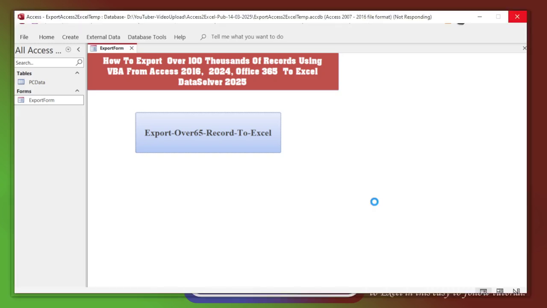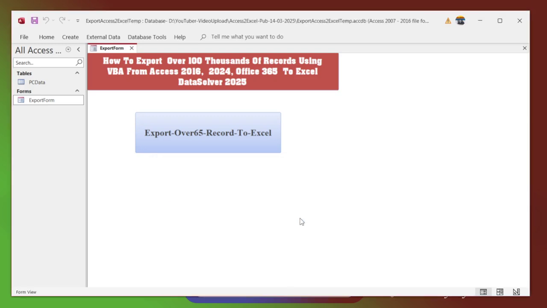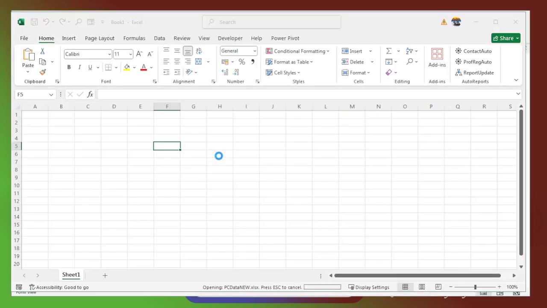It's about to open, so we're going to see the time duration. It's opening, it's loading. Hopefully it's going to take less than 2 minutes. So it's about 2 minutes 5 seconds. It's not too bad. I'm going to click OK. Then the next thing to do is to go to my C drive and load the data to see if we have the entire 518,000 plus records or not.